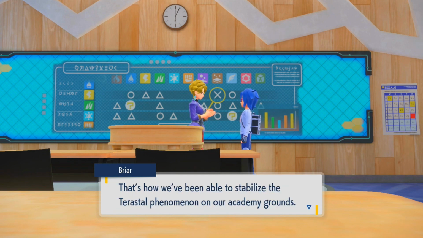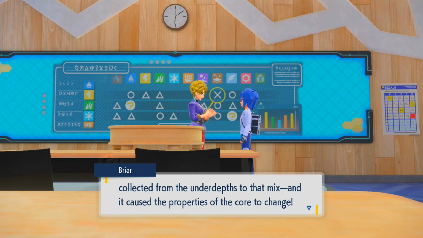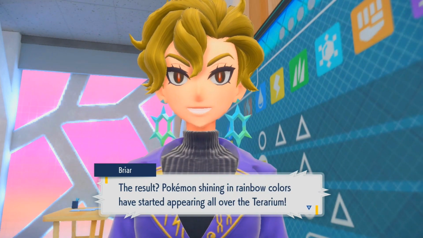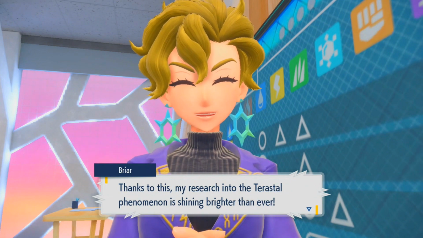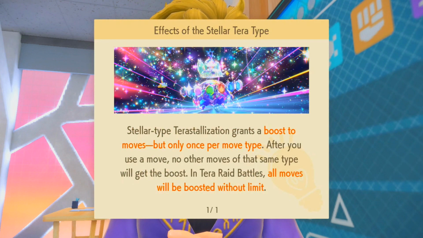That's how we've been able to stabilize the terrestrial phenomenon on our academy grounds. But the other day, I tried adding crystals I collected from the Underdepths to that mix, and it caused the properties of the core to change. The result? Pokemon shining in rainbow colors have started appearing all over the terrarium. And they have the Stellar Terra type. Interesting. Thanks to this, my research into the terrestrial phenomenon is shining brighter than ever.